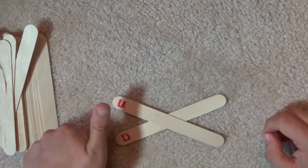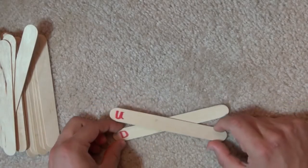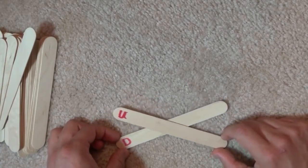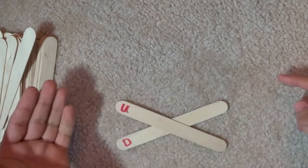Just about like that. Maybe the length of my thumb is the distance between them. You don't want them too close together and you don't want them far apart. So you want it right about there. These two angles should basically be about 50 degrees so that they're acute.